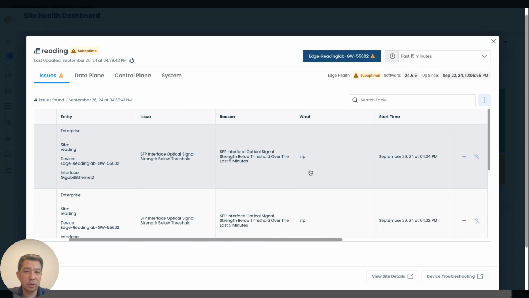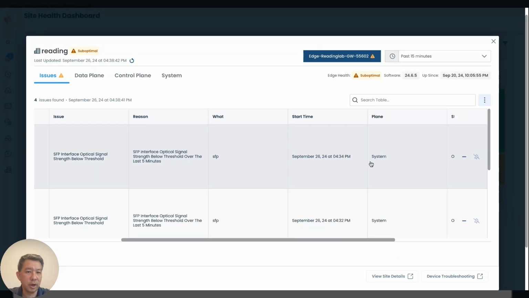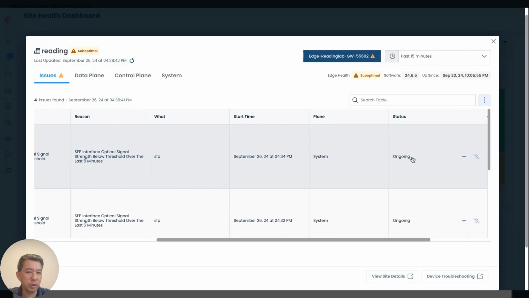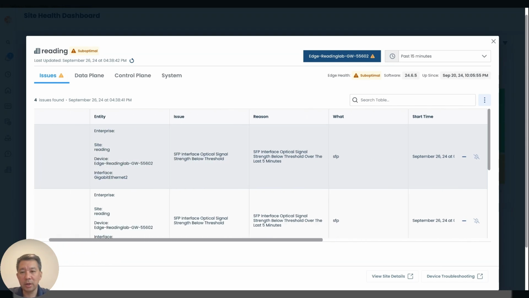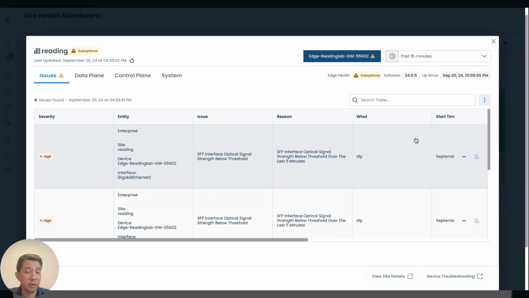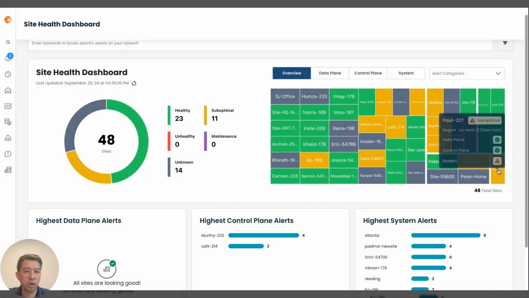It gives you the time, whether it's ongoing or not, and tells you what plane it is. Definitely, that's something you want to look at before the interface goes down, for example. So right away you have something to work on.